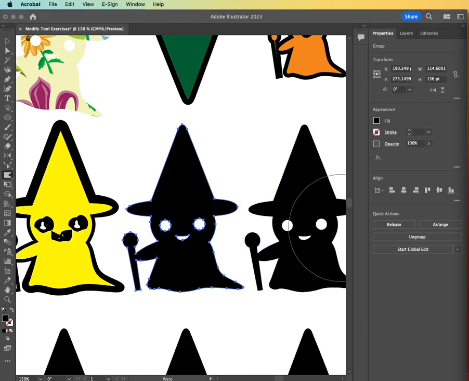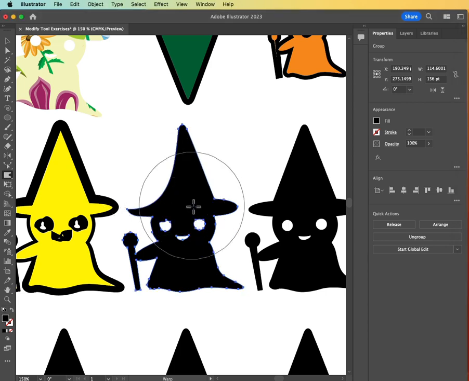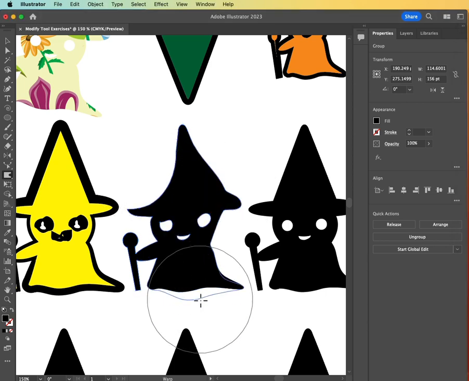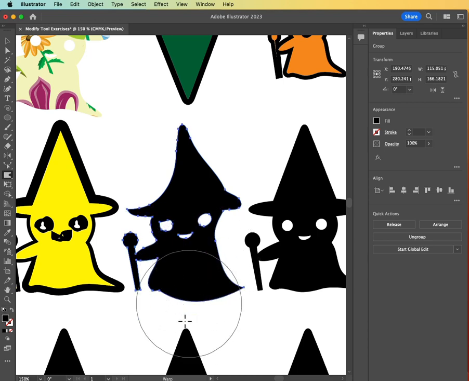We're going to leave the witch black for now. So you just push and pull the paths with the warp tool. Boop, boop. It's very easy. There you go. So whenever you have a brush like this show up, this big circle with the little target in the middle, if you hold down the Option key and then slide left, you can adjust the width of your brush. If you slide down, you can adjust the height of your brush. So you can do both, going up and down like an Etch-a-Sketch to change the size of that brush there.